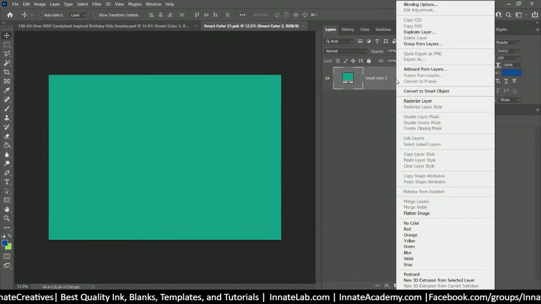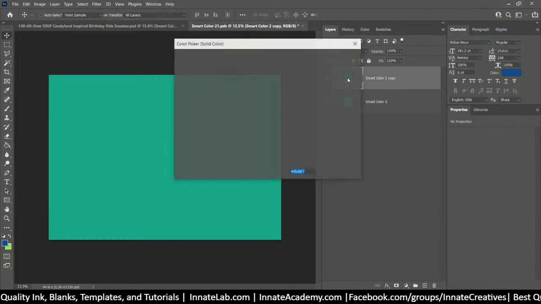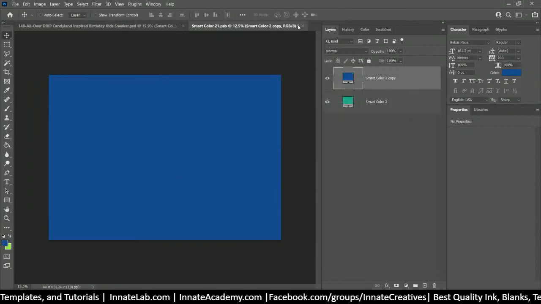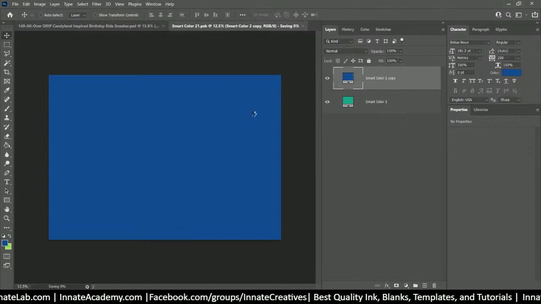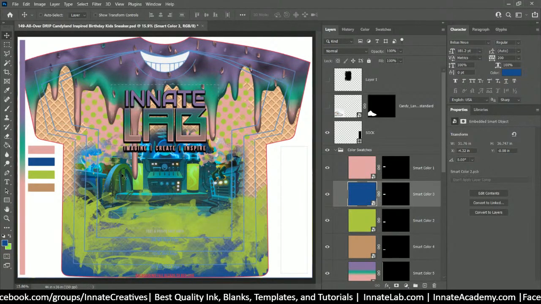And I should have duplicated the last one, and that way I'm not just taking over this color. Let's choose the blue here. Update. There we go. So now I'm seeing that cool little sprite combination that kind of makes me happy there.